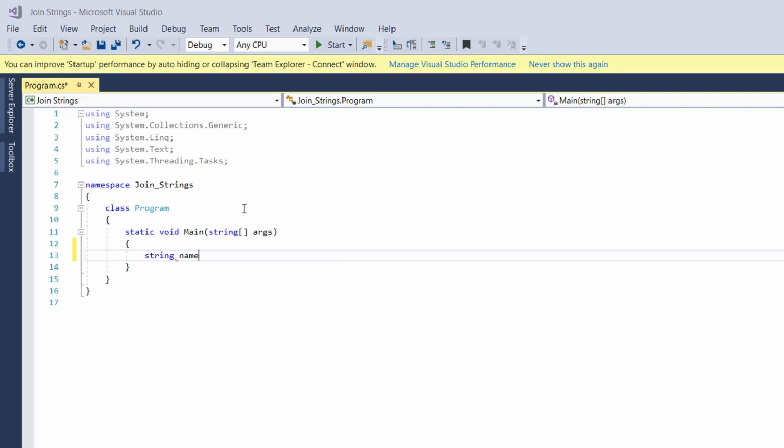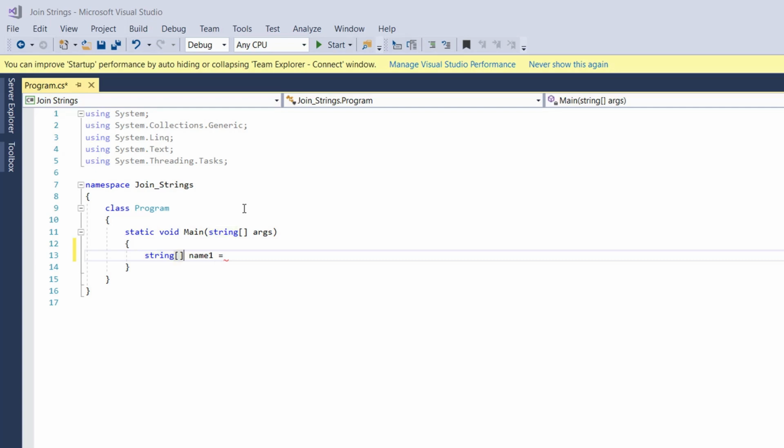Let's have a string called name1, and let's put this string inside an array.